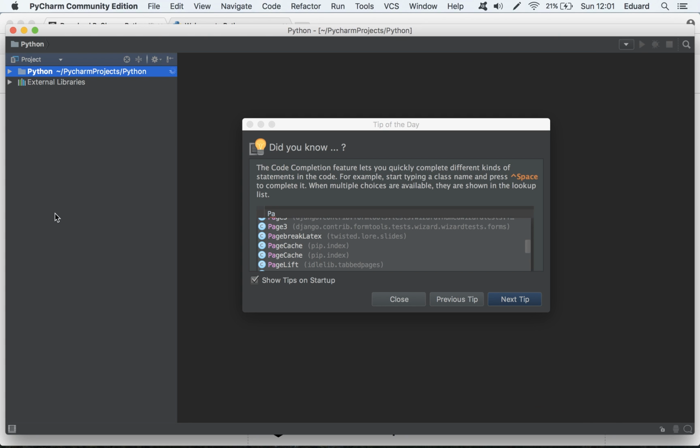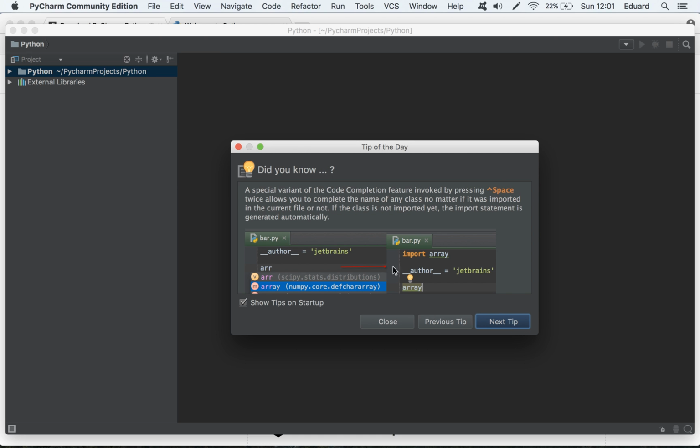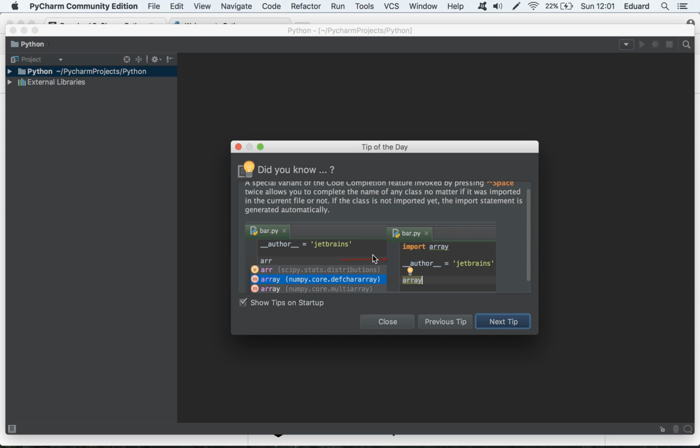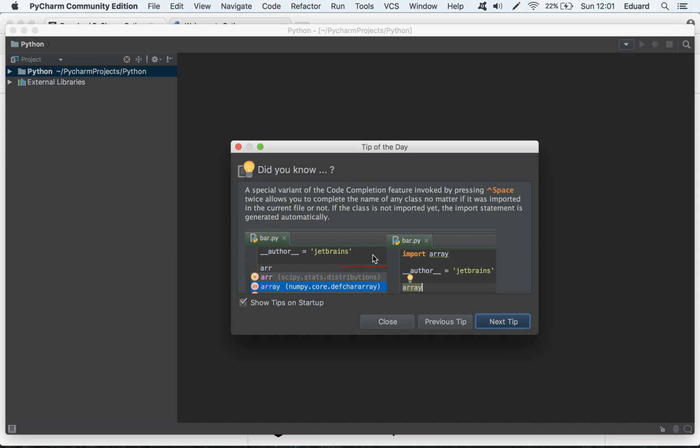It initializes it. Right, so as you can see, I have a tip window. This window is quite cool because it gives you some insights about different functionalities that PyCharm might have. If you're new to PyCharm, I think it's maybe worth going through different tips, next step, and reading about the extra and different features that PyCharm has. It's quite cool, but at the moment I'll just close this because I'm already familiar with it.